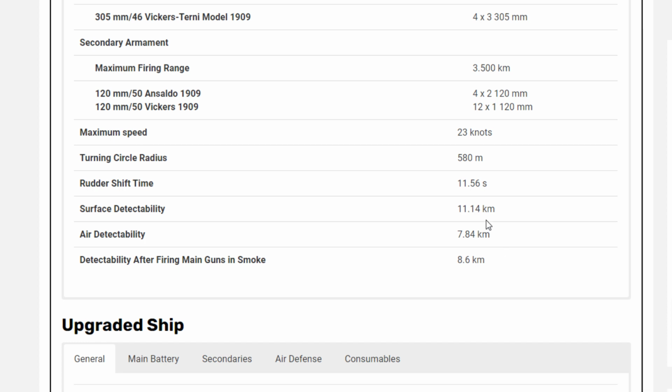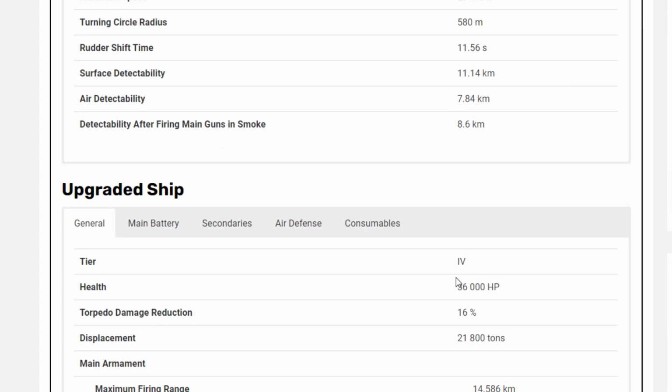You literally have the same turning radius as, I don't know what to say guys, one of the best turning radius of all ships. Seriously, especially for a battleship. Rudder shift, it's 11.56. It's not bad. Surface concealment detection, it's 11.14. But remember, this is not bad, because with camo and concealment captain, probably we will get her under 10 kilometers, which is fantastic. The air detection is kind of bad.